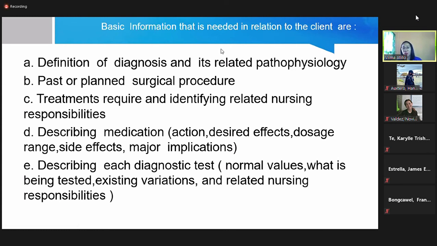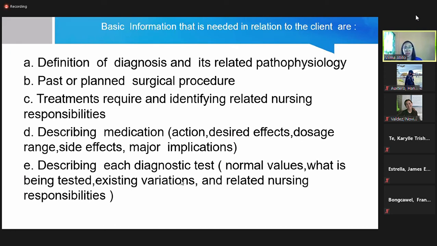So, before you give the medication, you will recite in front of your clinical instructor in the ward itself or within the station. Even if people are walking around, a doctor is listening to you, you recite. This is in preparation for when you go to your patient, when the patient will ask you about the medication, you can confidently answer back. You cannot say, ay, it was ordered by Dr. so-and-so. If that is the nurse's answer, it means the nurse itself doesn't know what the medication is for. So don't let me hear that kind of answer from you.